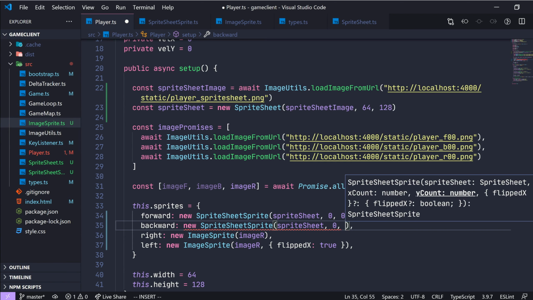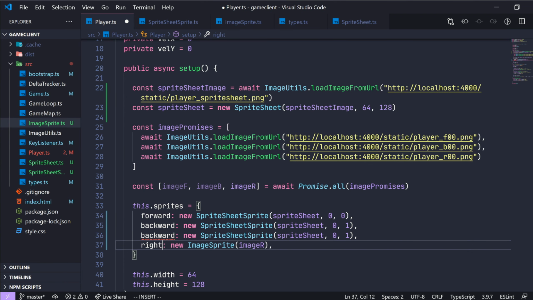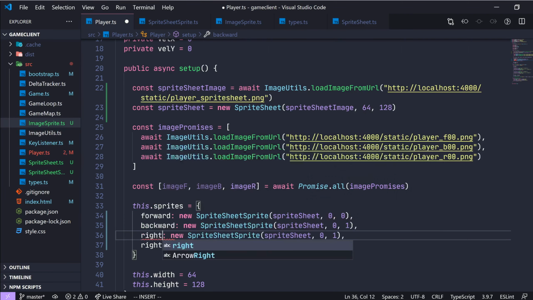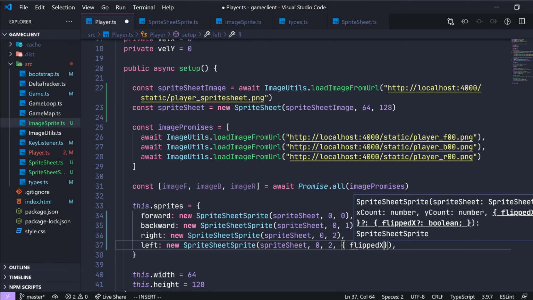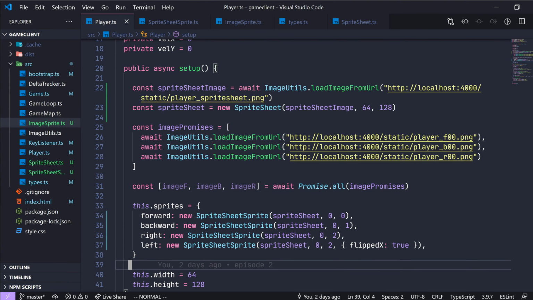Backwards will be 0 and 1 on the y-axis, and I'm just going to copy and copy. Right will be 2 on the y-axis, left will also be 2 on the y-axis, but it will be flipped on the x-axis. There we go. And now our game should still work.